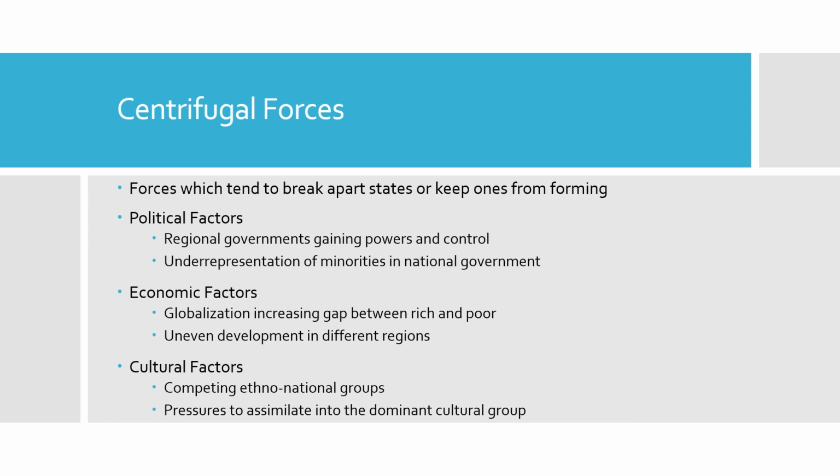And then lastly, centrifugal forces, which are forces that tend to break apart states or keep ones from forming. You can read those there. We have talked a lot about those. I think the economic and cultural factors certainly play a huge role. Even though it seems very bookish in the definition, if you think about cultural factors, like a religion or a language, these are things that get in the way of people uniting. So centrifugal forces can lead to failed states, meaning a state that's falling apart and breaking.